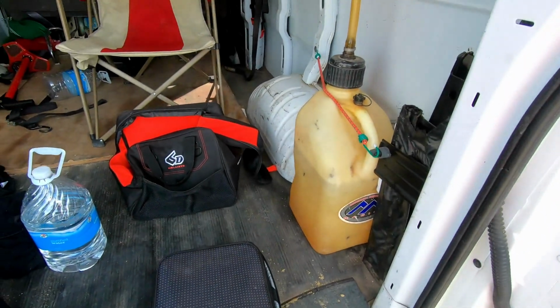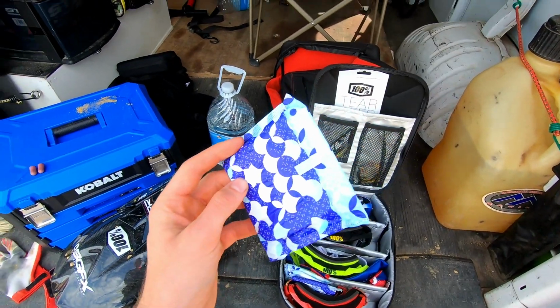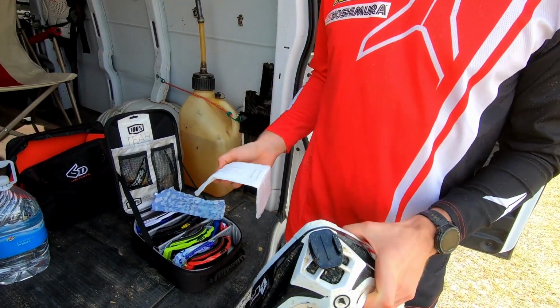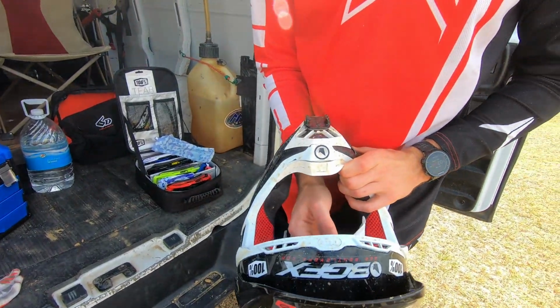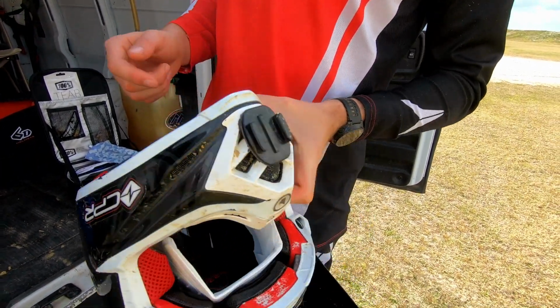Pro tip right here, guys. Gotta keep a stack of these boys in the goggle bag for these long motos. Forgot how much I sweat. Thanks to Bridge for donating the old maxi pads. You bought those yourself. Just pop them right in the forehead. And you're good to go. No more sweat in the eyes right there, folks. That's how you do it.